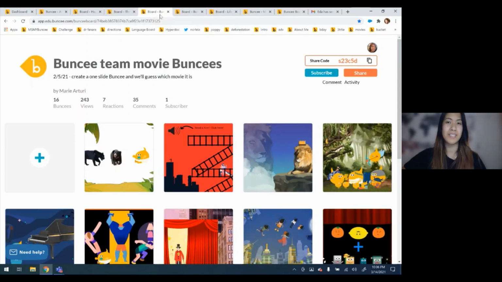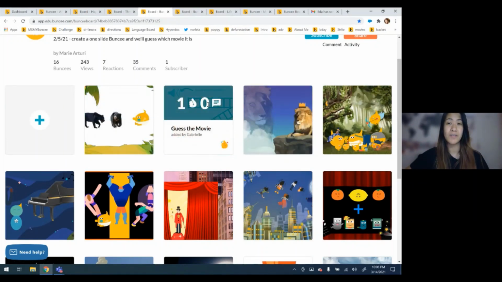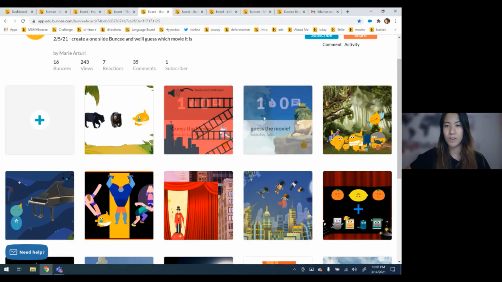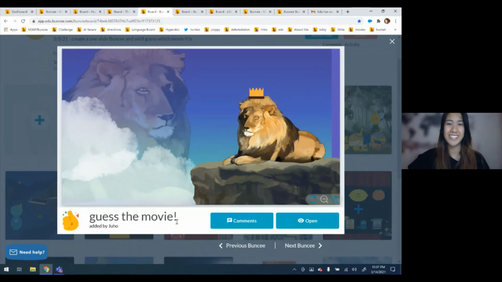But other fun activities that you can do with your students, just as you get started with Buncee and using Microsoft Teams to connect with them, is we also have ideas where we create Buncees about different movies. And when we hop on a Teams call, what you'll notice here is that our team created different Buncees about a movie, and we share these Buncees on our Teams call, and then have everyone else on the team guess what movie we were trying to visualize on a Buncee. So I'll click some open right over here. So you'll see that we're trying to guess each other's movie that we visualized on a Buncee.